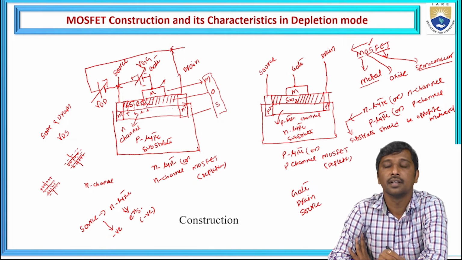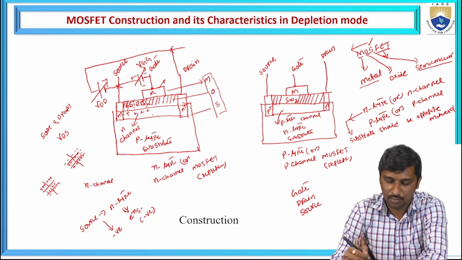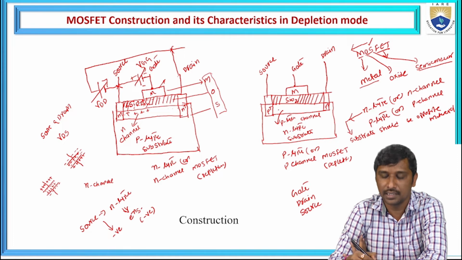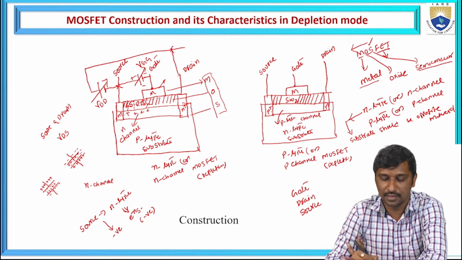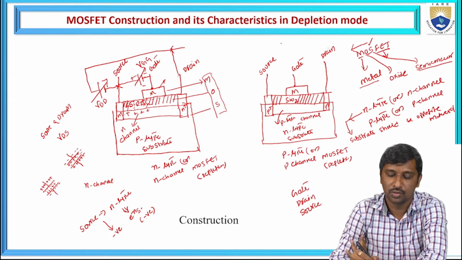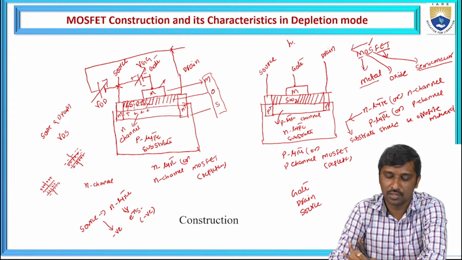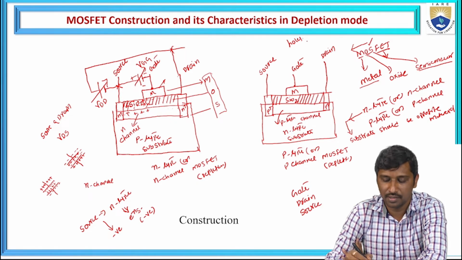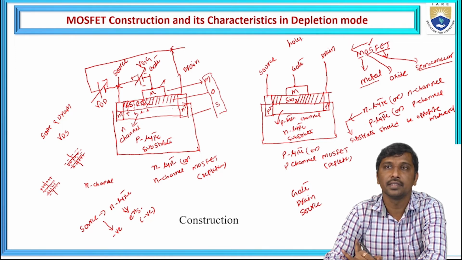So hence it allows some amount of maximum current, or it limits the flow of current. Similarly, if you want to make the biasing for a P type, let us consider the source is here. In a P channel MOSFET, let us consider the source is made of P type. So if it is a P type, we know that the majority charge carriers are holes, and holes are positive charge particles. So hence we need to apply a positive energy to repel or to break down the covalent structure of this source material.